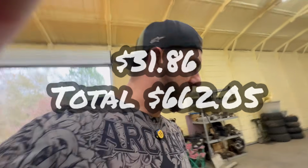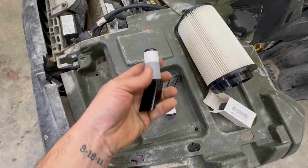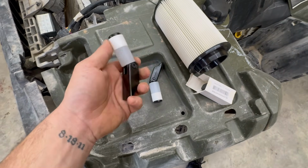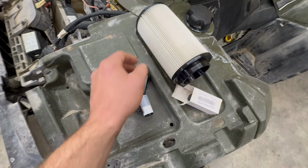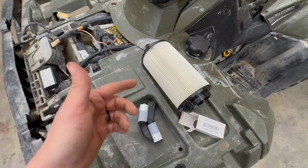All right, so we got our parts in. Got these off of Amazon. These are the correct latches to hold the hood down, and I did not know that this had that. So funny story, I did not know how they latched, and there was just a pin on that 850 I did a few weeks ago. A buddy of mine got it from me, and when he was riding it, the rack fell off and hit him in the face. He said at 60 it didn't feel good, or 40 or 50, whatever it was.